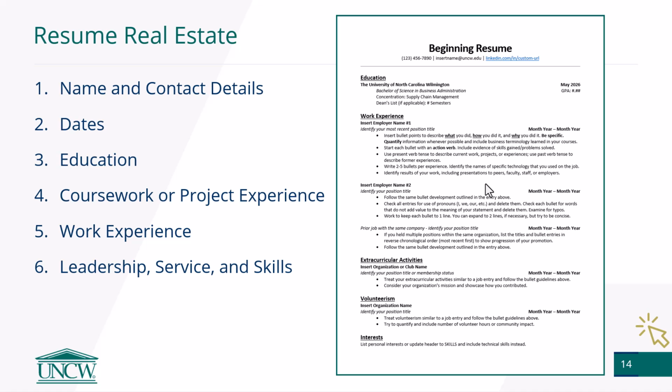Of course, we want to have dates across most topics. You don't need them for everything, but we do like to see them for the majority of the topics. You'll notice how the expectation varies a little between the education section and the work experience. For education, we only want to see your graduation date. For most other sections, we want to see a start and end date. Education should be first for you on a student or early career resume. Early career is defined as up to maybe 5 years, certainly up to 2 or 3.